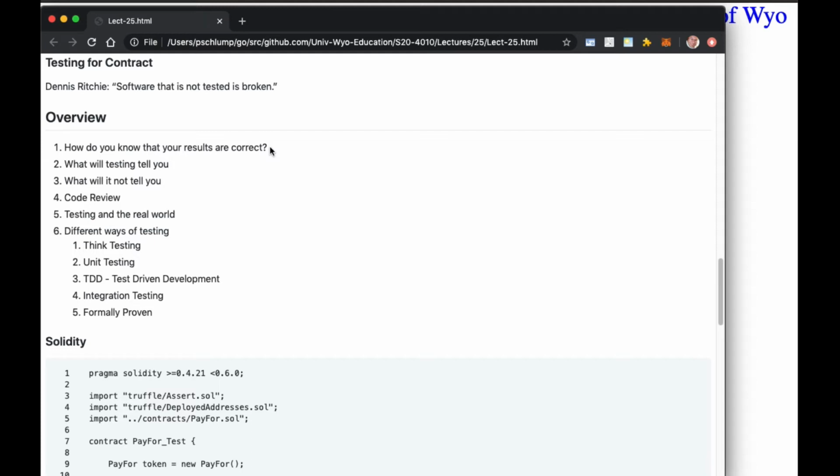So, different ways of testing. There's think testing. I'm not too fond of think testing. I prefer to actually get out in front of the computer and actually sit down and use the testing software or write testing software. Some languages are more prone to think testing than others. It depends on how effectively you can get output from the language. And getting output sometimes is very difficult.